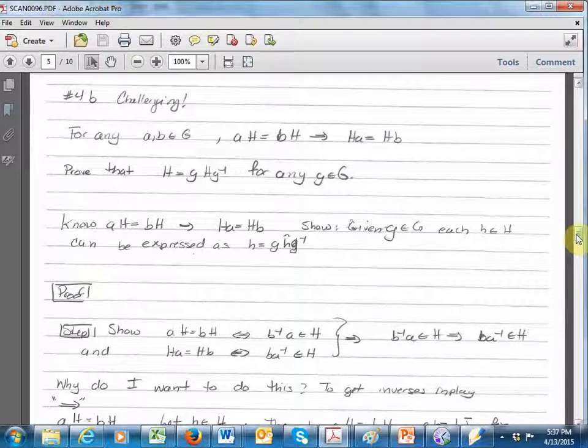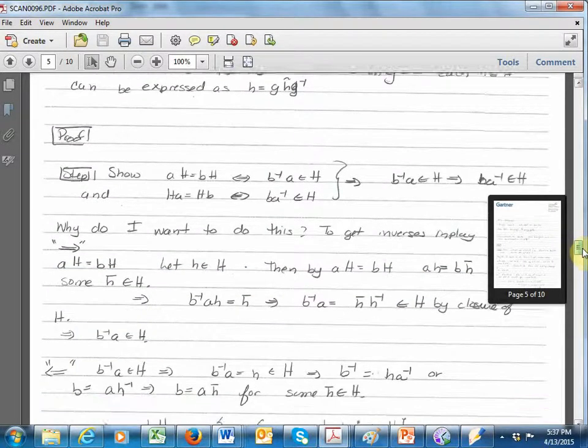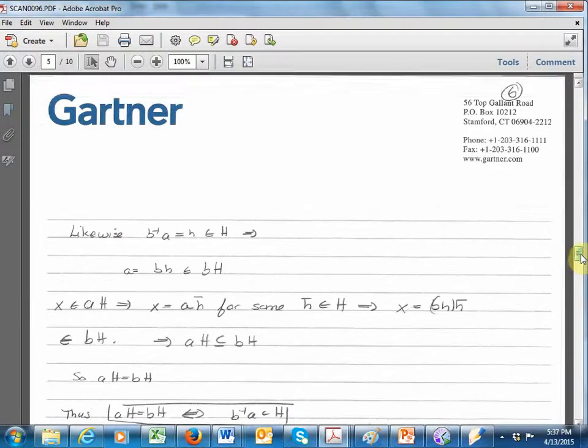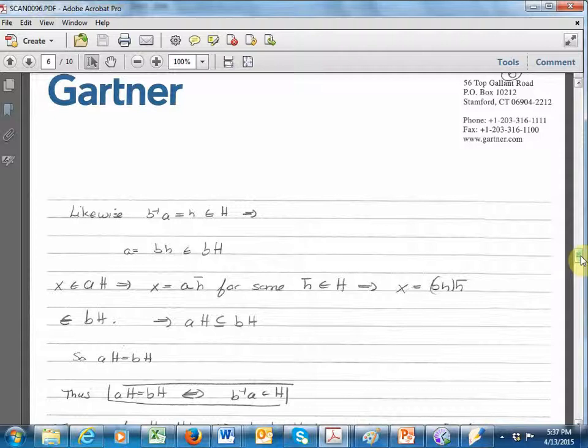If you keep playing around, this whole problem was irritating because your know almost had nothing, it didn't look like what you had to show. So somehow you have to get to a place where the know and the show look like each other. So you need some equivalent statements that involve the inverses. This is where I came up with that. And if you rephrase the know in terms of inverses, it turns out to be this object over here. It's grunt work, but you keep using the definition and going through it. I'm not going to go through it in detail.